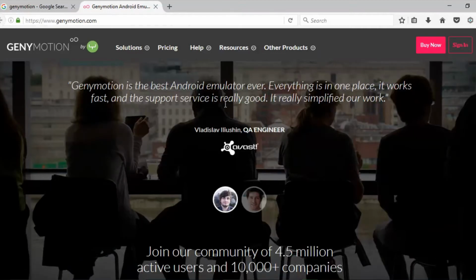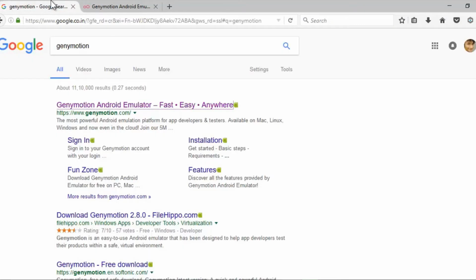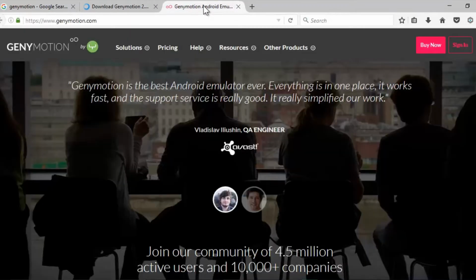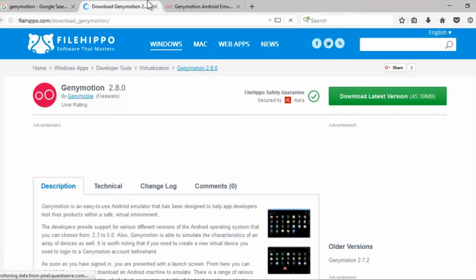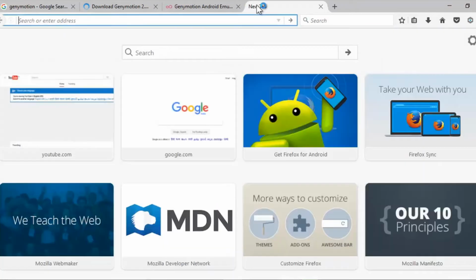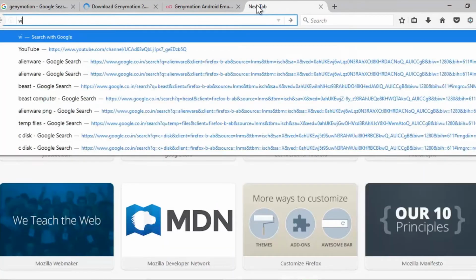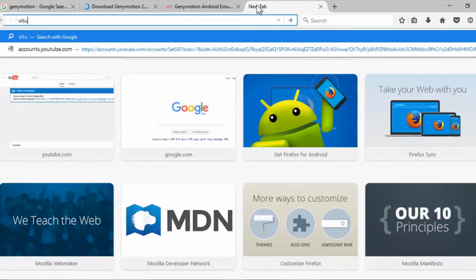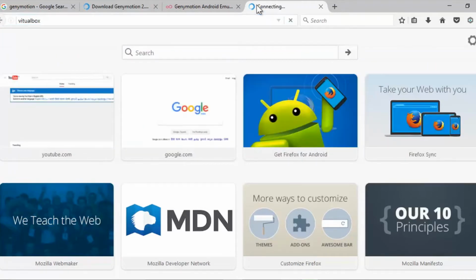So I skipped this part and was looking forward to how I should resolve that. So I got another way, which is FileHippo. So click over here, and what you have to do is, this website is actually going to give you the link of VirtualBox. Right here you don't have VirtualBox, so for that I visited a new website and there I typed VirtualBox and I just downloaded VirtualBox onto my computer.